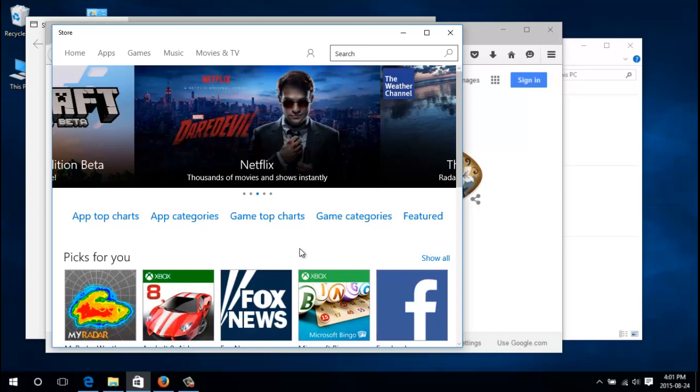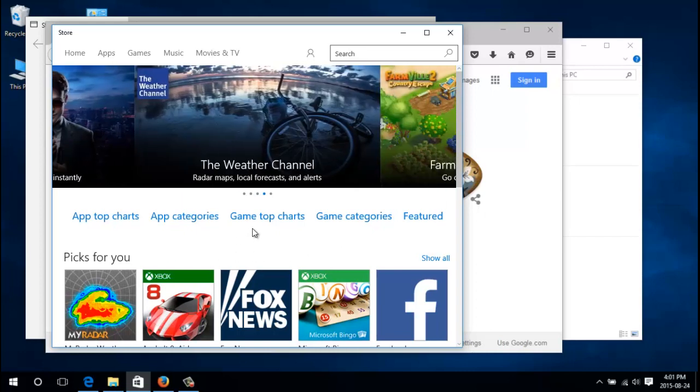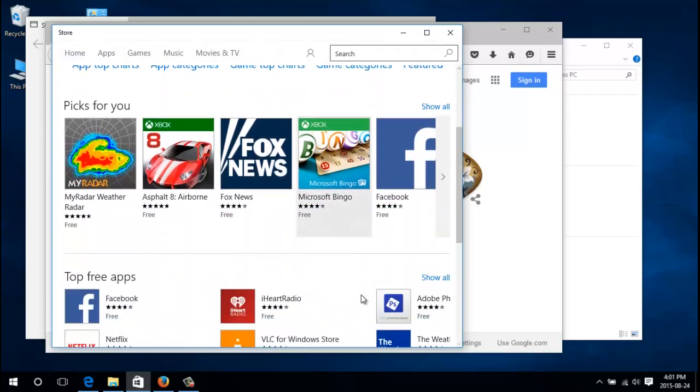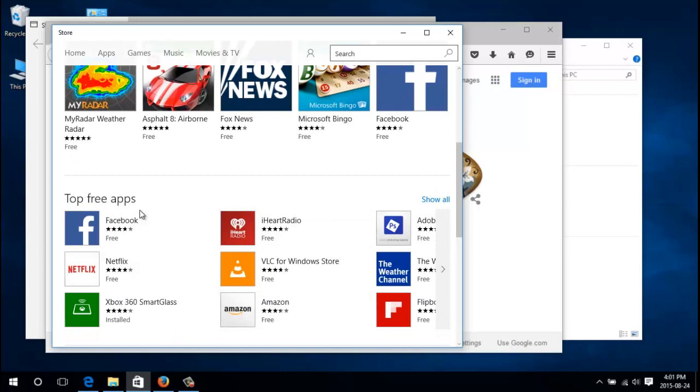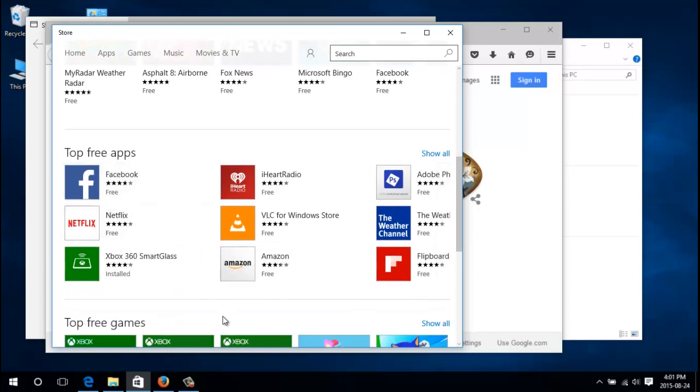They all install apps, and this is similar to that. Of course, all the stores are different, but it's the same idea. You can go in here and search for your favorite apps, and then you can just download them and install them.